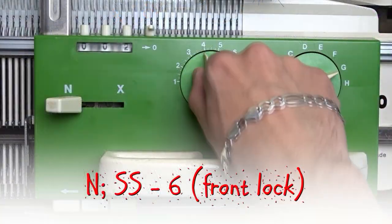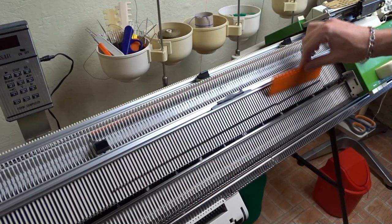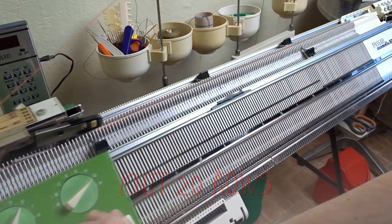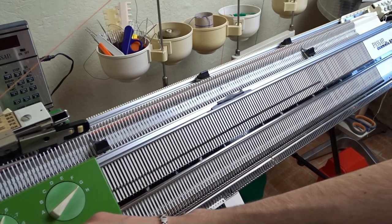Now increase the stitch size to 6 or 4 clicks more than the main stitch size. Tap on the needles to tighten the yarn and knit 20 rows with the waist yarn. Tap on the needles when knitting the first few rows.